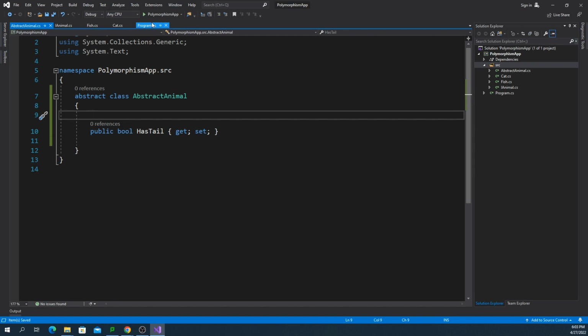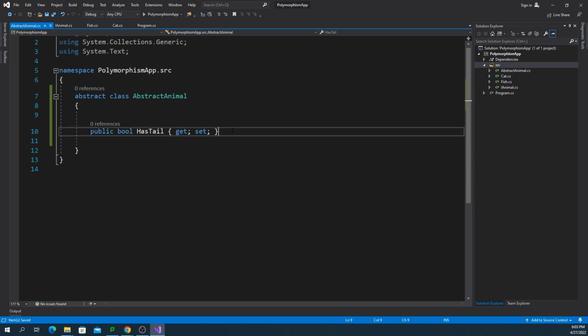So normally what I would have done is had some behavior here at the abstract animal that's protected, not public. But another property would leverage my private behavior before it responded back. And that would give me an opportunity to make some changes. I'm not making sense, so we'll come back to that if we have time. Okay, so has tail right here at the abstract level, we're going to leave it public.